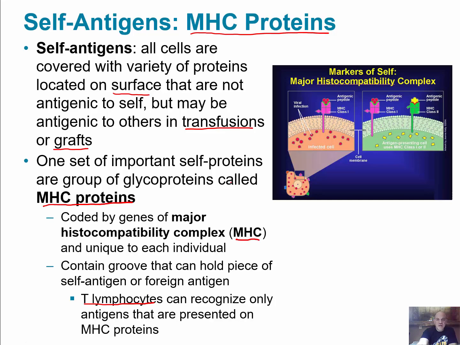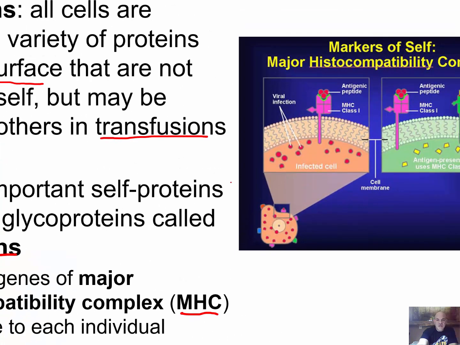So what I did was I went and downloaded an image just to have a visual of what one is. Here you see on the left and the right, two cell membranes, and then there's your MHC protein there, and there's the groove in there that would be holding or presenting the antigen. On the right here you see two different MHC proteins, each with their grooves, and you can see that they have a specific groove that they are attaching to this specific antigen. So those would be an illustration of your major histocompatibility complex proteins.